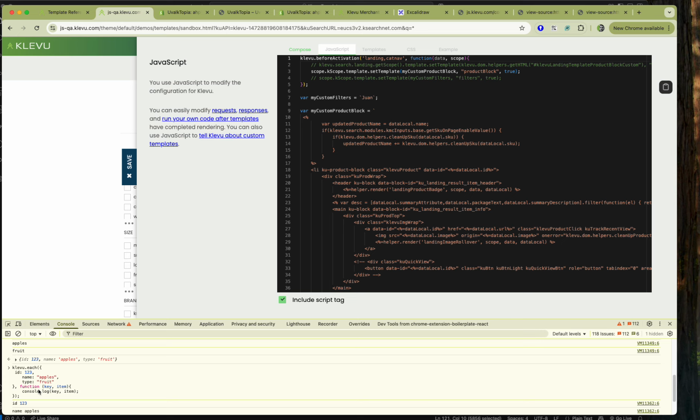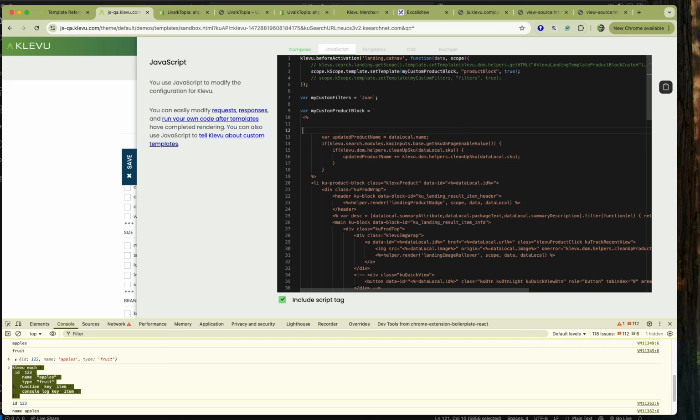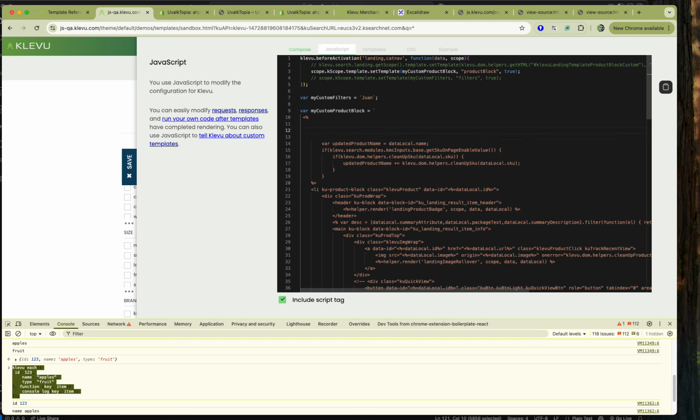And the cool thing is that this same function is also available as a helper within the template itself. So for example, I could literally move this same code directly into my product block. And again, it's not rendering anything.